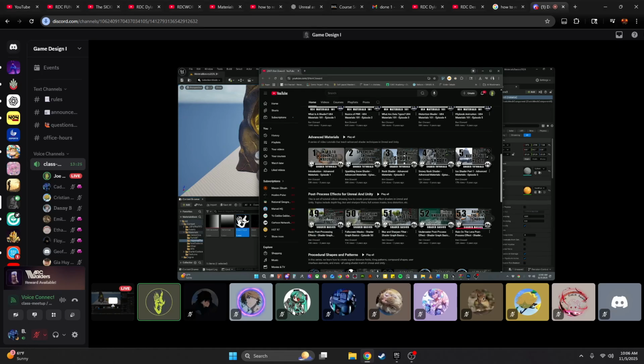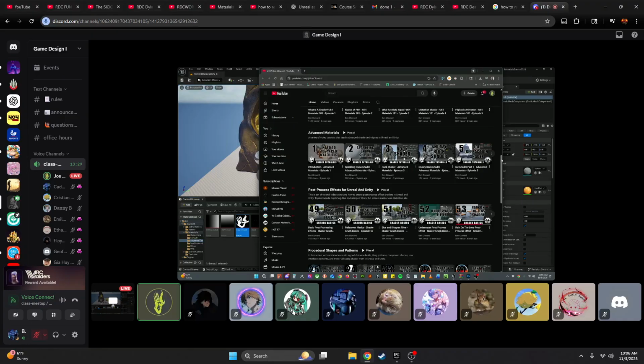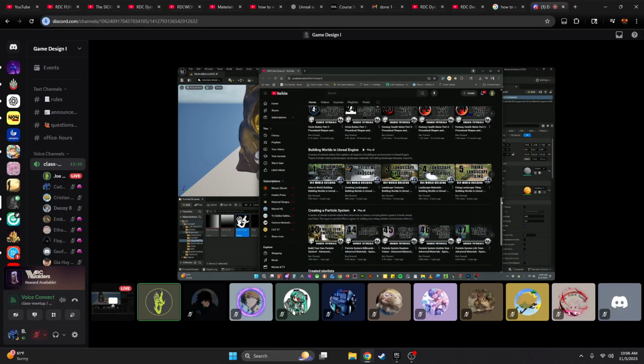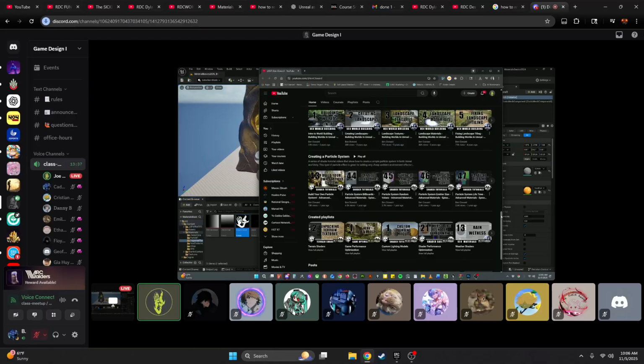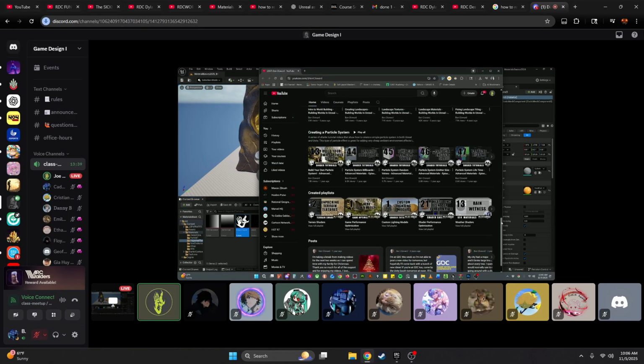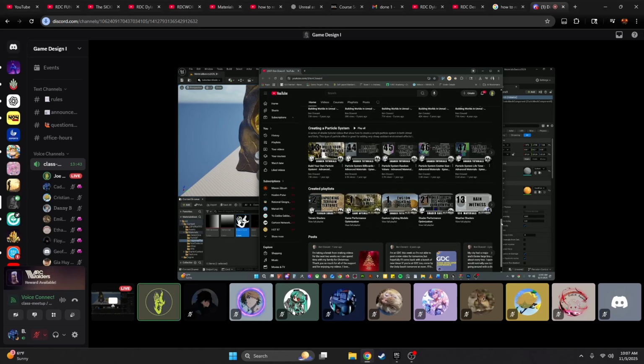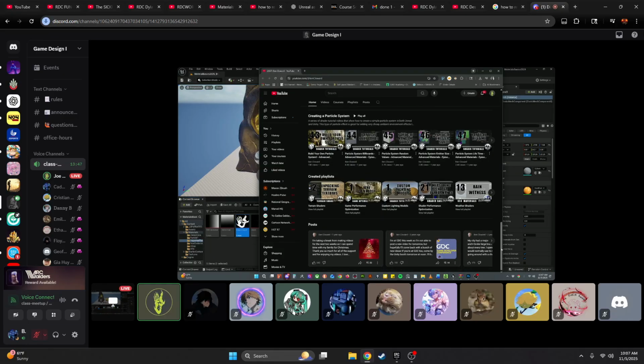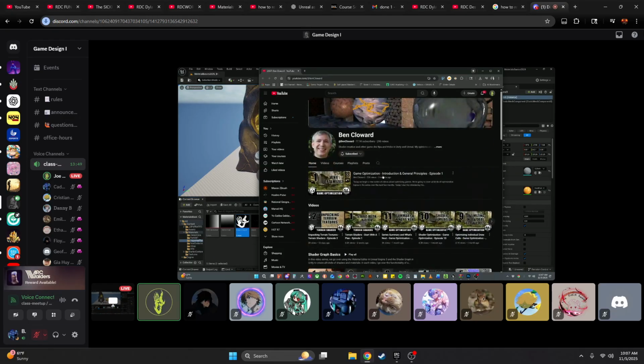So if you want to learn to do it in Unreal, great. If you want to create the exact same shader network inside of Unity, it covers that also. So this is a lot of stuff. It covers shaders, and if you are going into level design, if you're a developer, you want to have a good understanding of how your PC works with shaders, and you can find a lot of this stuff.